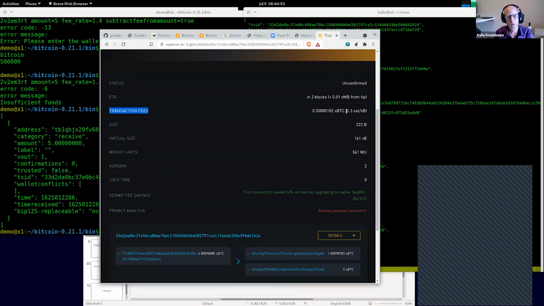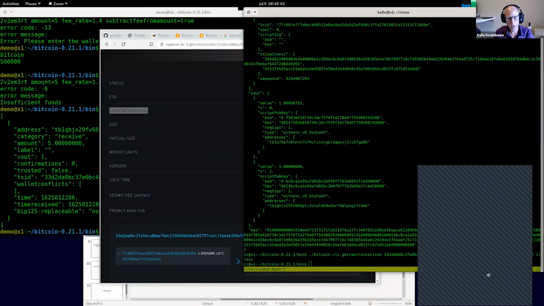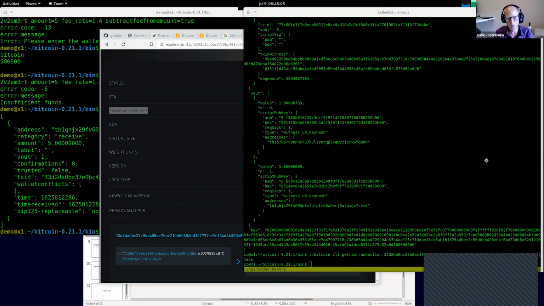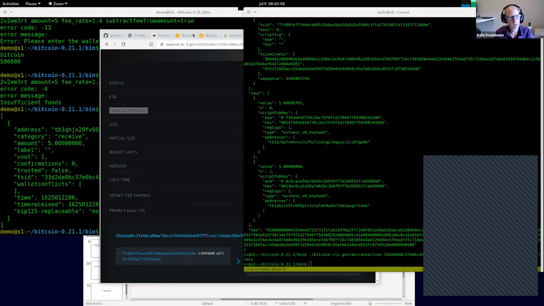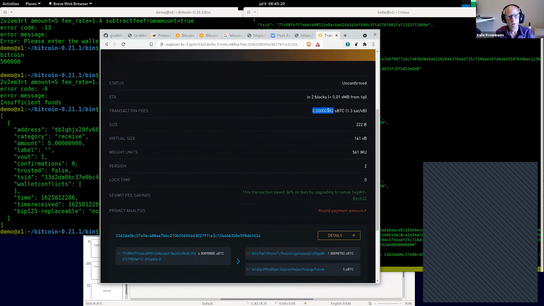So that's 1.3 Satoshi per virtual byte. I don't know why, because I entered 1.4 here. I don't know why we have this discrepancy between this interface and what this says here. But at least it's roughly the same. But this is the absolute fee for this one.